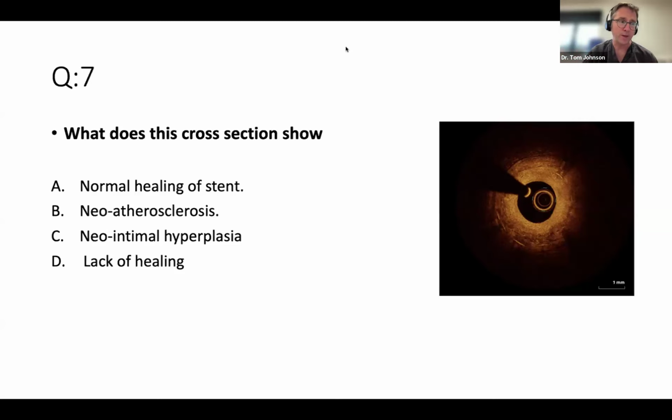So for me, the role of the imaging is to guide us or aid us in understanding why this patient has failed their stent, because you want to know that before considering the deployment of further devices, further stents that may well then fail again in the future.